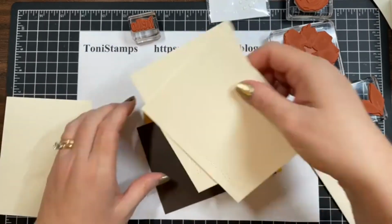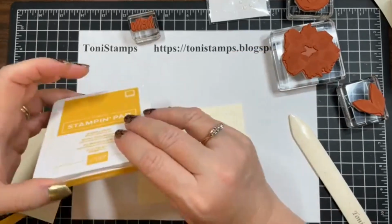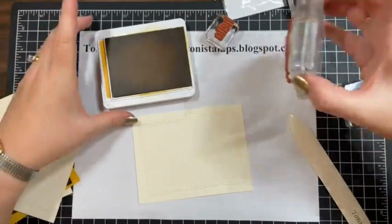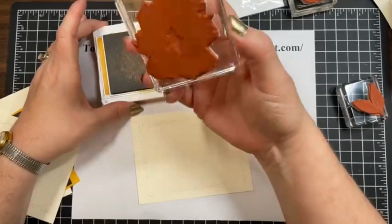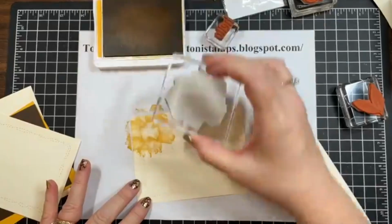So let's make some sunflowers. Now I know sunflowers come in different colors, but we're going to use Bumblebee. We're going to stick with the standard yellow colors. All right, and I'm just going in the corner.